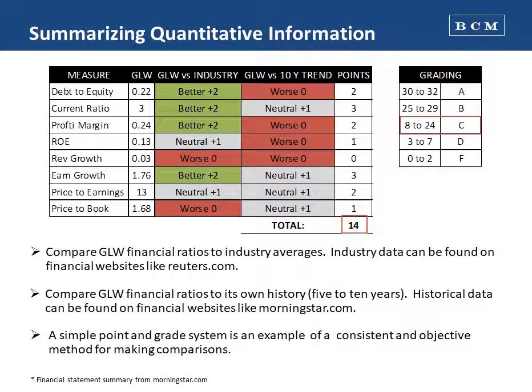This point system, obviously, is not perfect and it's not precise. The purpose of having it is just to create an objective system that will grade things consistently based on the factual data. If we don't have a system in place, then we're more likely to be biased and erratic with our grading. So that's why I've included this.